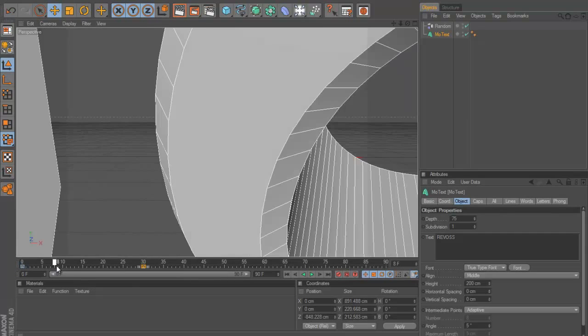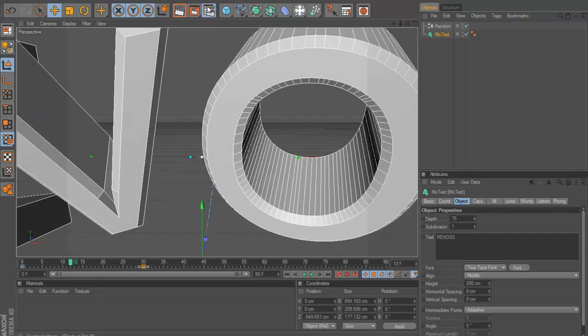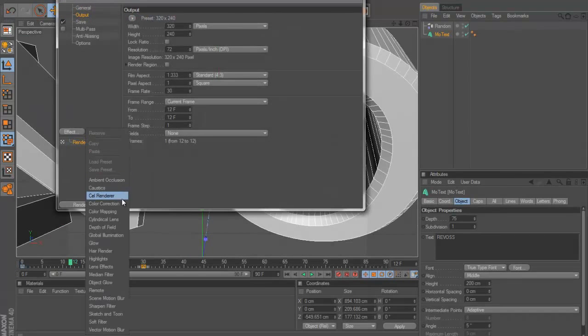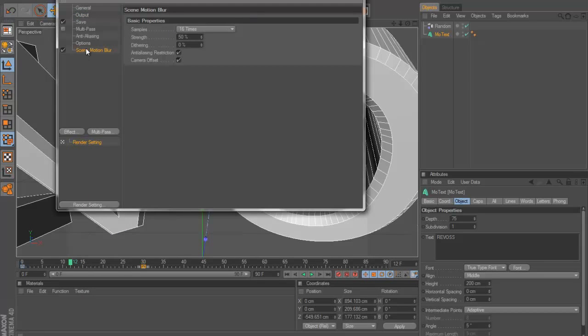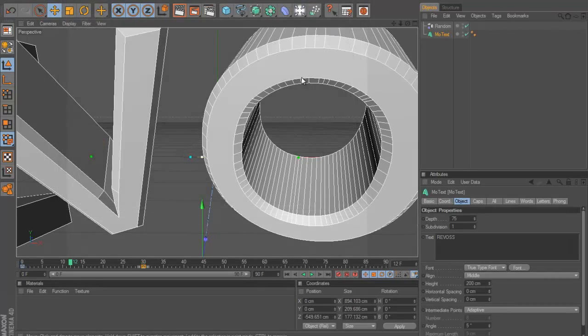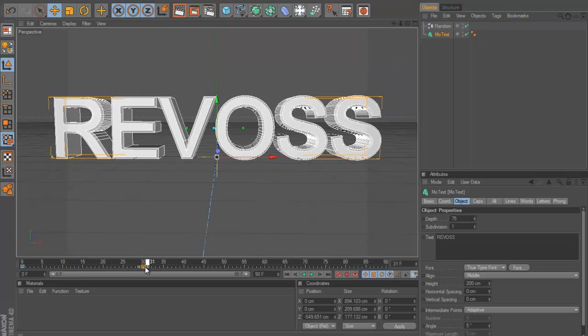And if you add, say, some motion blur, you could do that in Cinema4D. I've never really looked at it before actually, but I believe there's, yeah, here you go. So you've got scene motion blur, and you can add that. Or you could just go into After Effects after you've rendered it all out and add some real smart motion blur, for example. But that is basically what I did.